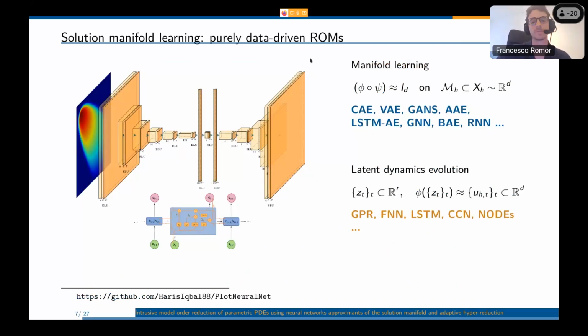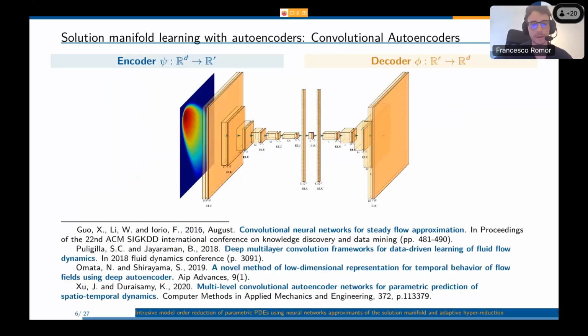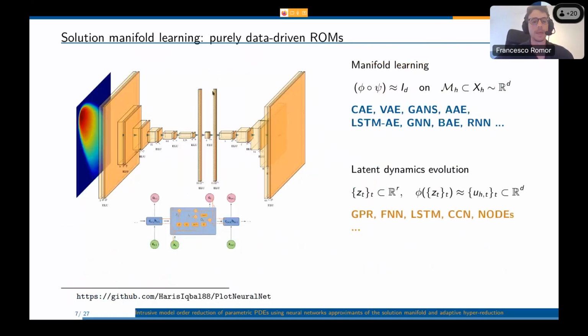So a lot of techniques nowadays are structured like this. They are purely data-driven, and the task of surrogate modeling is divided in 2 steps, let's say, even if sometimes they are performed at the same time. The first step is to approximate the solution manifold. And so the basic architecture you have is an autoencoder, with an encoder map from the full state dimension D to a reduced latent dimension R, and the decoder map from the reduced latent dimension R to the full state D. And then you have another component whose job is to infer and to learn the latent dynamics of your system. So if you plug in different parameters, for example, also time, you predict the solution, but inside this smaller latent space.